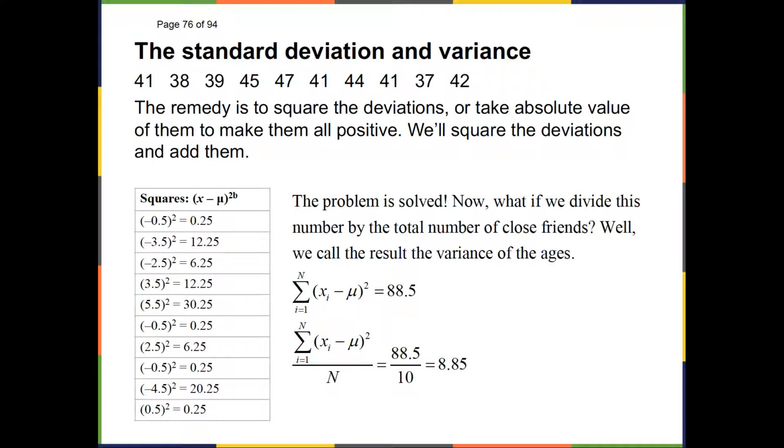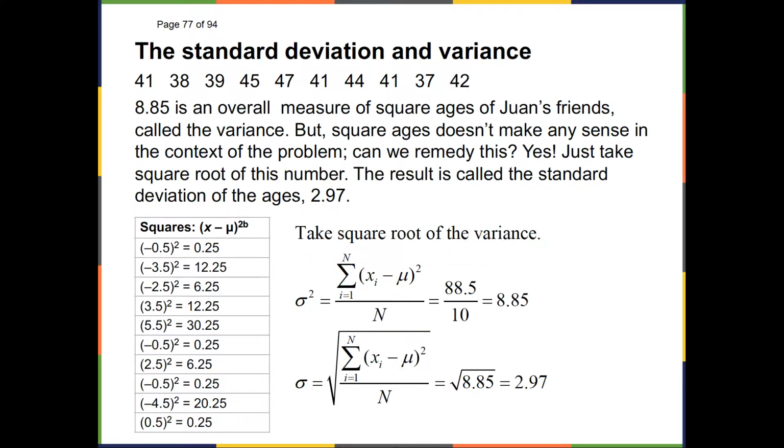And then I'm dividing by the, well, I guess it says this here. The reason why I'm squaring is to be able to talk about things in terms of their absolute value. And then what I'm doing here is I'm dividing by the number of data points that I have, which is 10, right, from 1 to 10, giving me a variance of 8.85. Now, I need to take the square root of that. The square root of that is 2.97. That is what my standard deviation is.